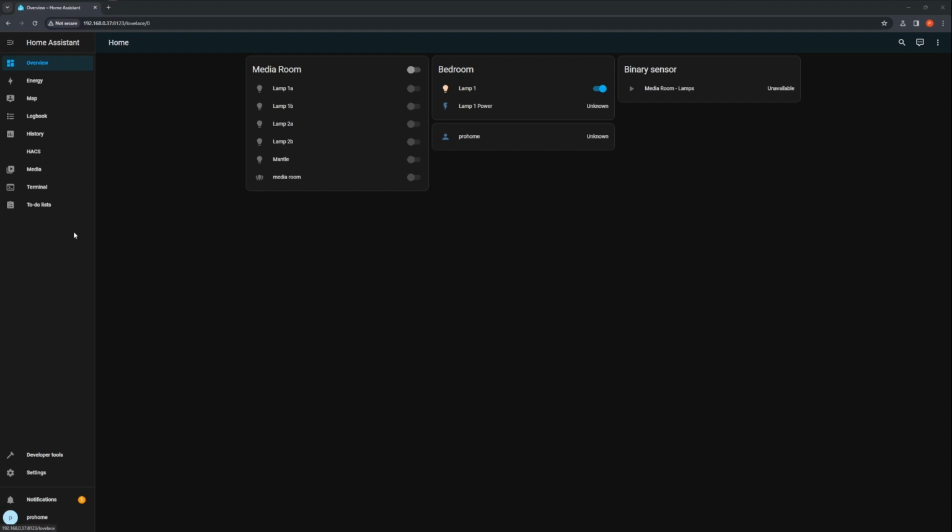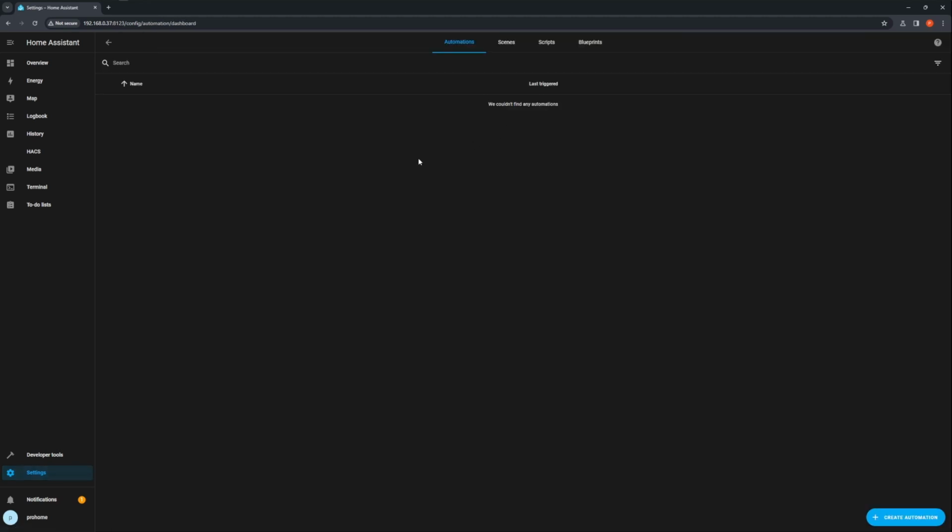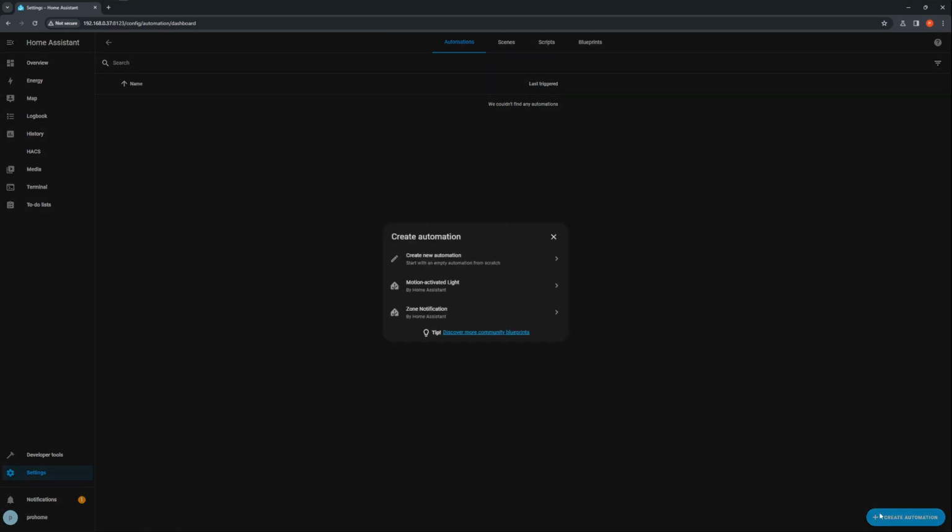Now that we've covered add-ons and the Home Assistant Community Store, next, as promised, we're going to create our first automation. We go to Settings, Automations and Scenes. Should be empty if you haven't created one yet. Create automation in the lower right-hand corner.